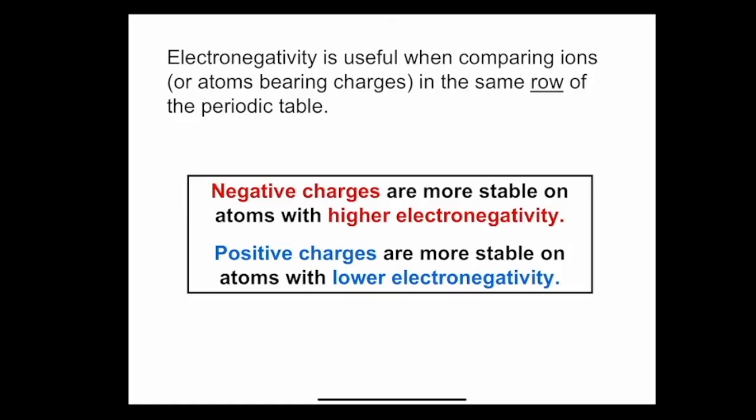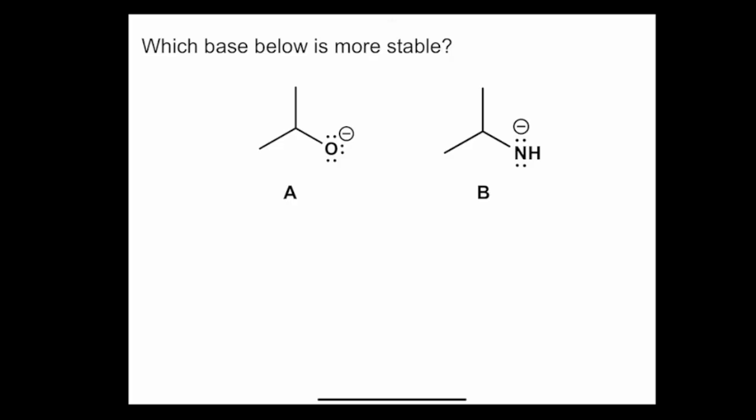Likewise, the opposite is true. Oxygen plus is not as good as carbon plus for the same reason. Electronegative atoms are not happy there. So looking at these two, A or B, which is more stable? Everybody together, it's A. Why? Yeah, you're checking oxygen versus nitrogen. This is more electronegative. If it's more electronegative, it should be more stable.